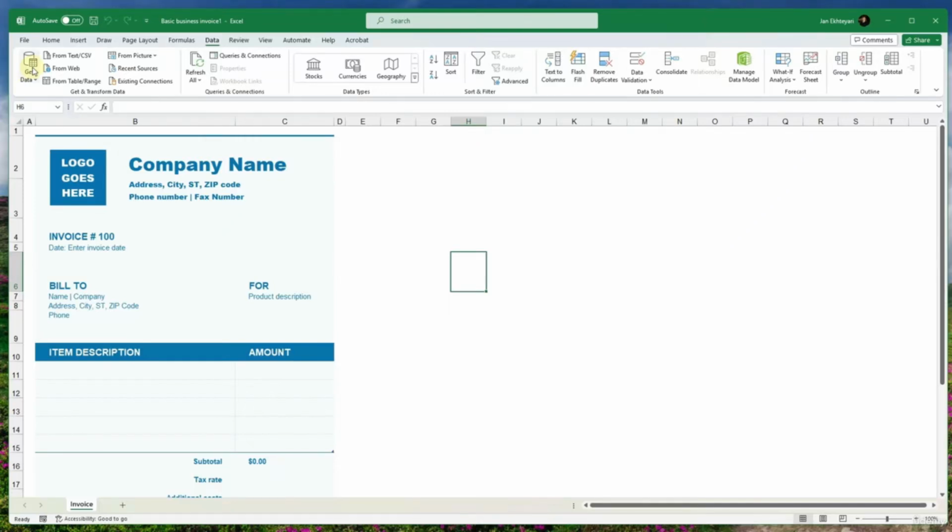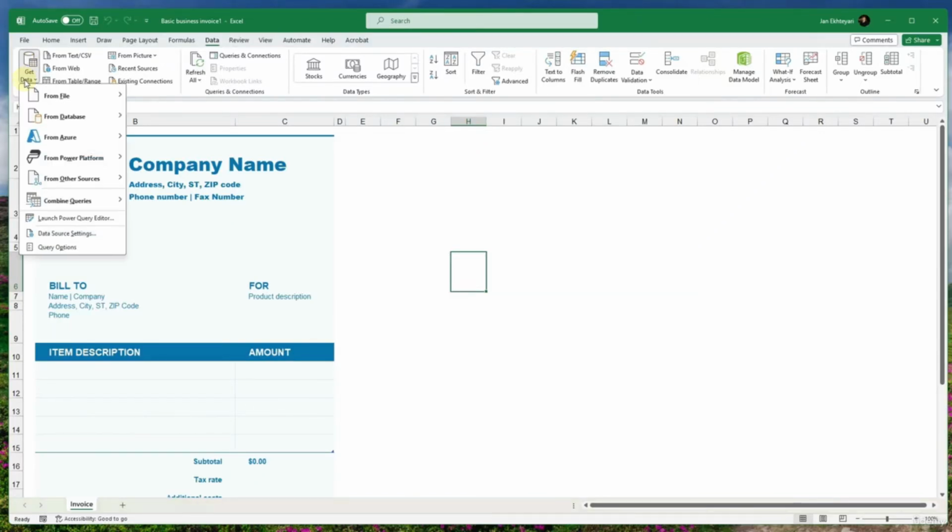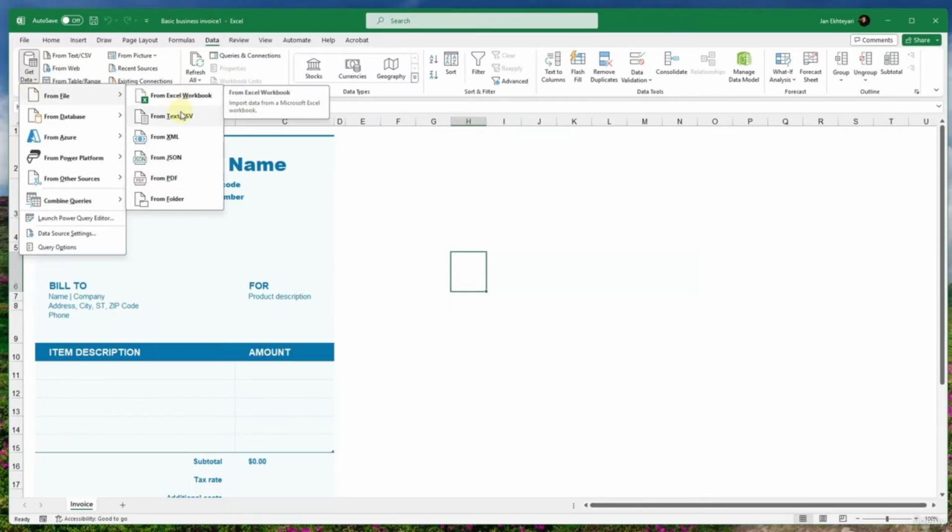Okay. So get and transform data is basically something you could use to bring data from a source into Excel. It could be from any source, like an Excel file, CSV, or XML.